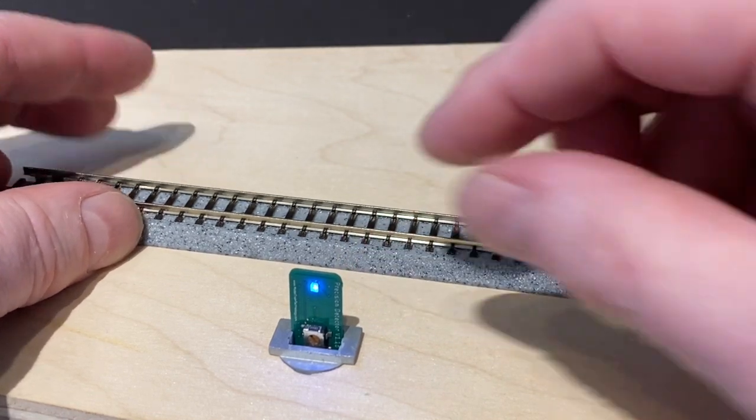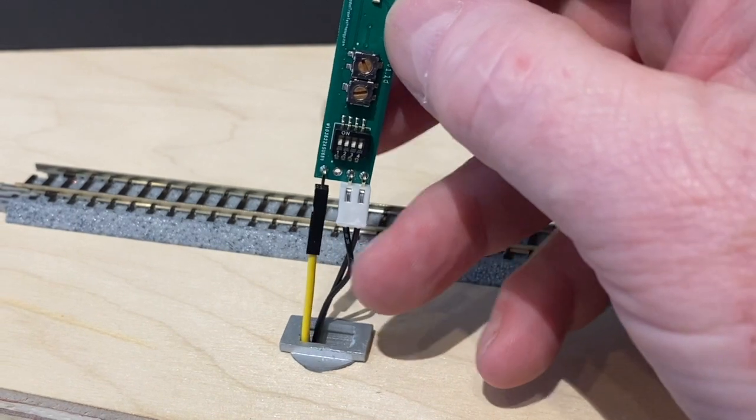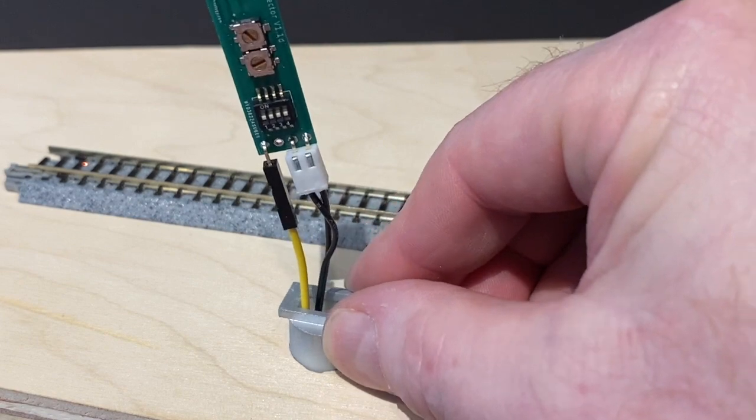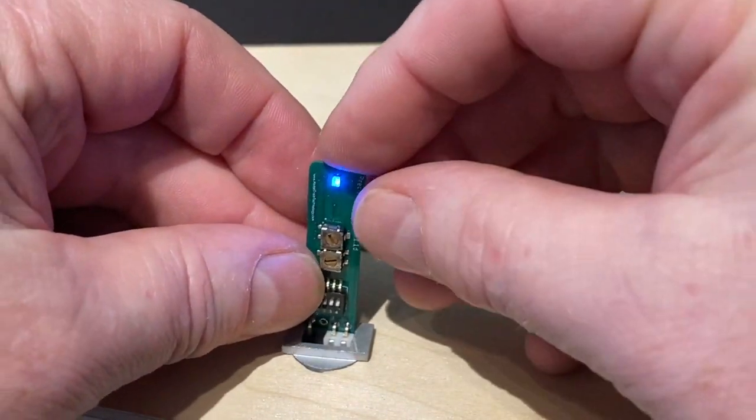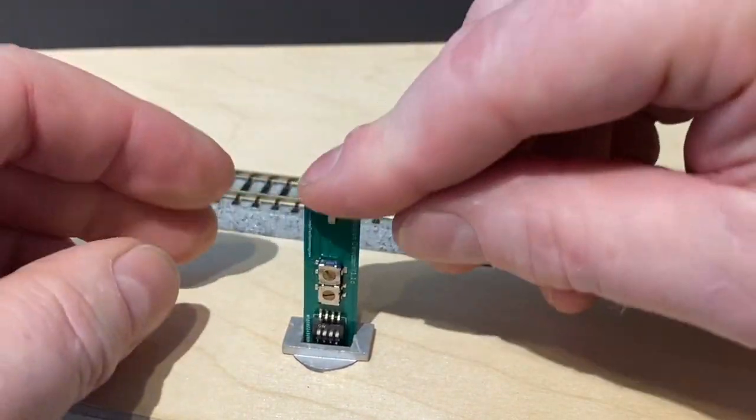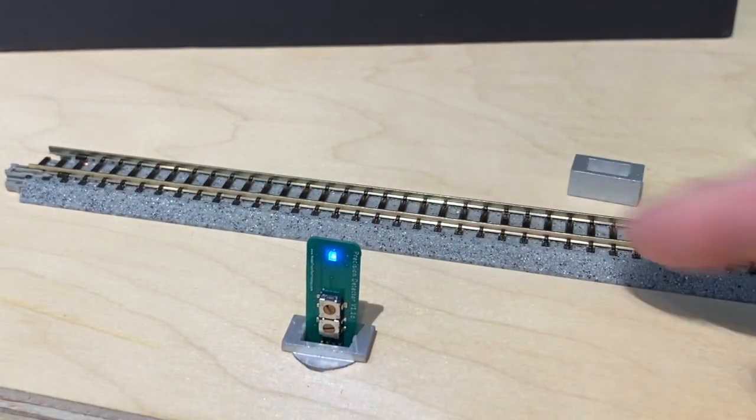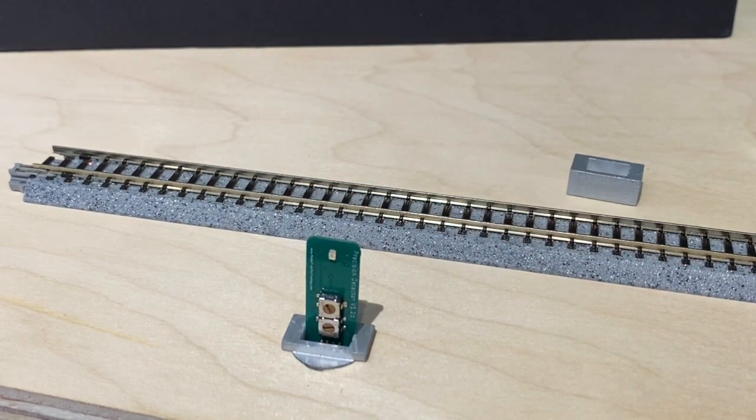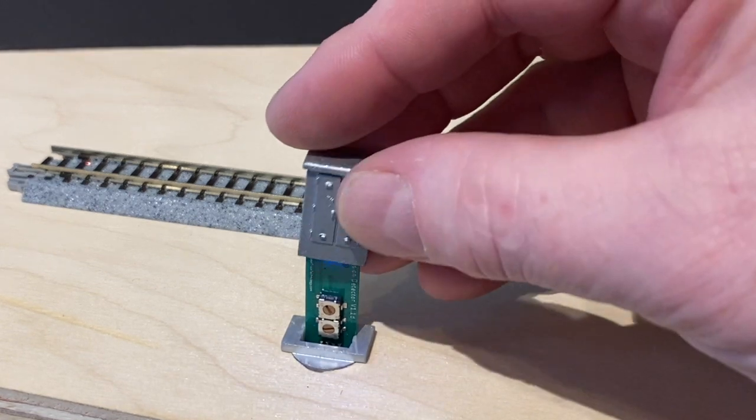The way we do that is to pull the sensor out of the case. We're going to pop this up, turn it 180 degrees, push it back down, and slide it back into the mount. Now you see that it's not picking up the track, it's just picking up my hand which would be a train going by. If we put the electrical box on now we have a little bit of a problem.